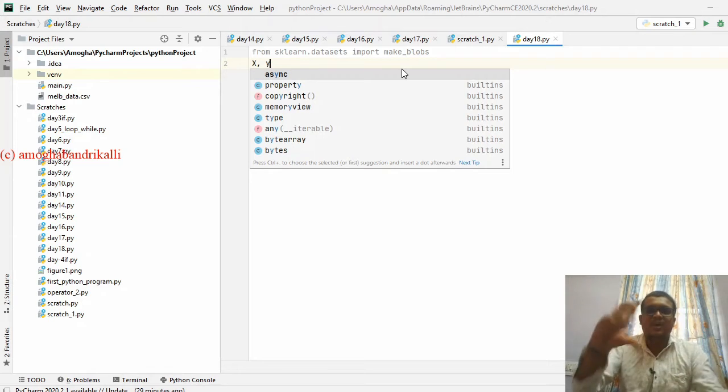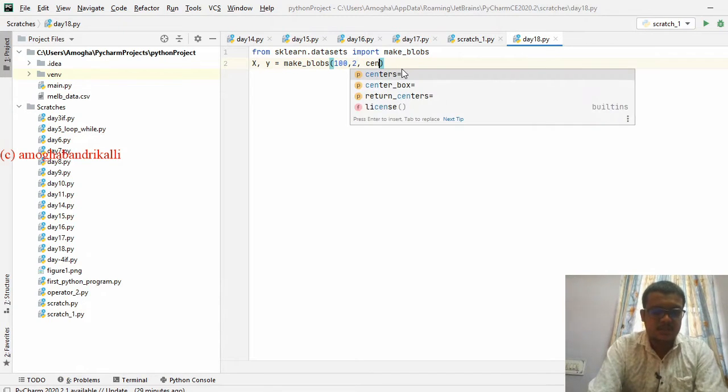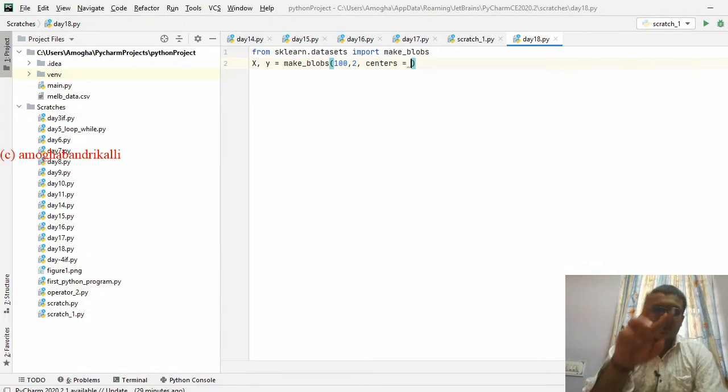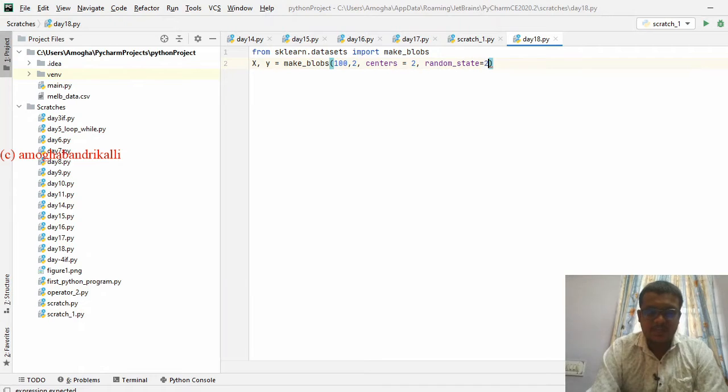X means features, y means the labels which have been provided. I am using this make_blobs, and I am having 100 samples, 2 features, with two different centers and a random state. What does this random state actually mean?